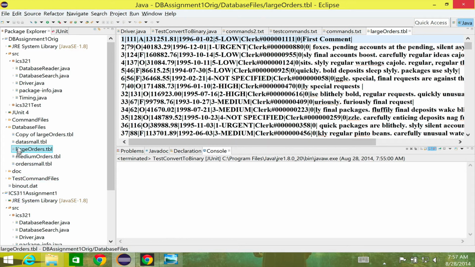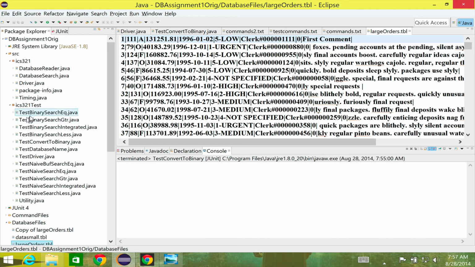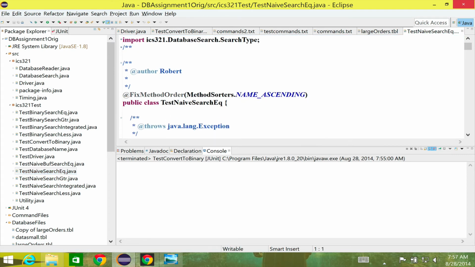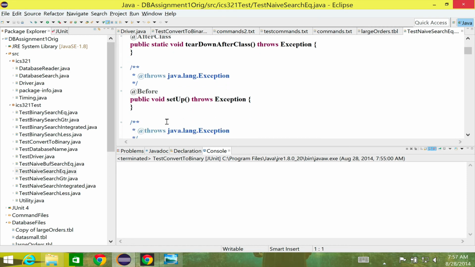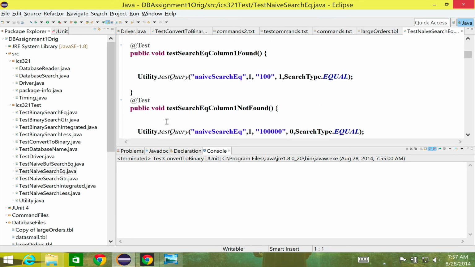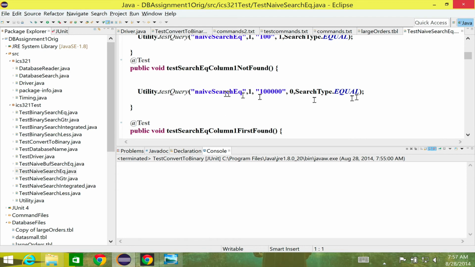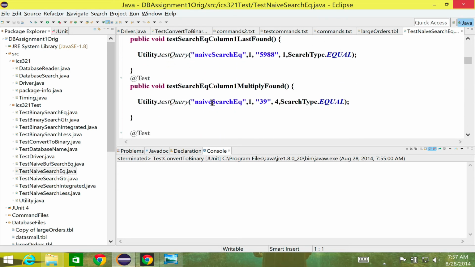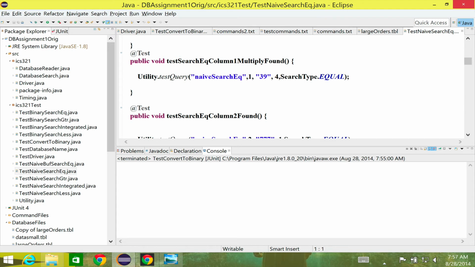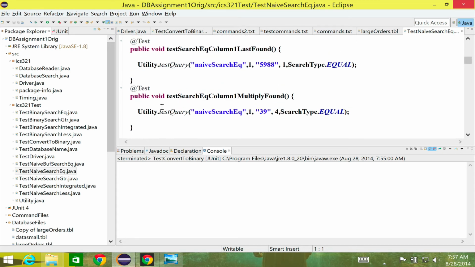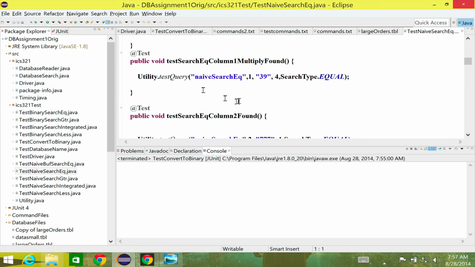So if we want to know which ones are being used, come back here to naive search equals, and you can look. Right, equals. So in here, is it using the file? And the answer is you don't know, do you? Why not? Because where is it?